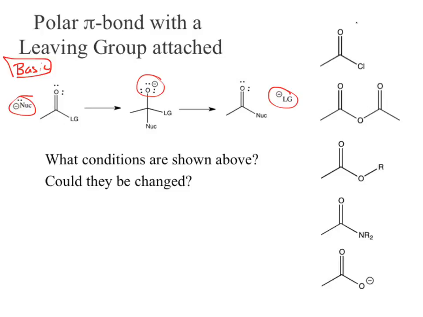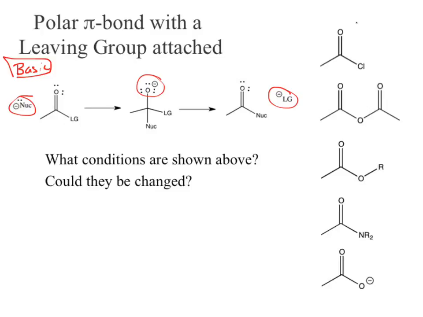basic conditions. We can go through and do it under acidic conditions. That's just going to then have to be facilitated by the proton transfers to make your substrate electrophilic enough to react. Most commonly within these sections of material, we're looking at the base catalyzed reactions, but the acid catalyzed still happens. Okay, so it still works under most cases.